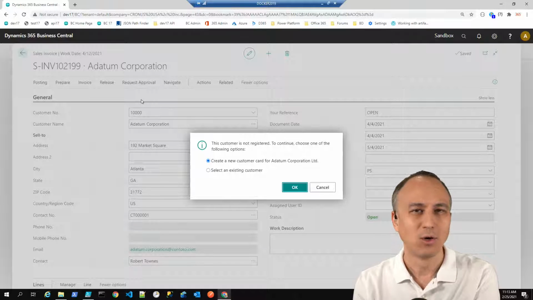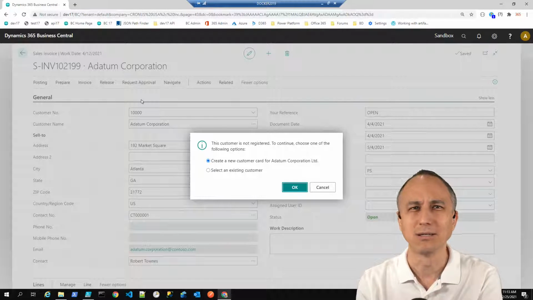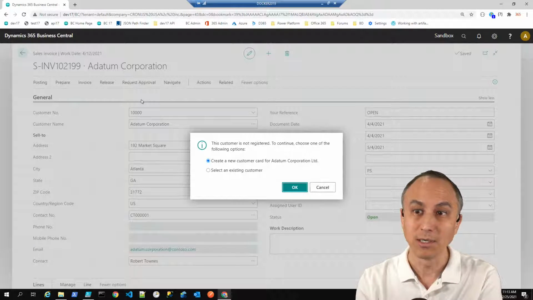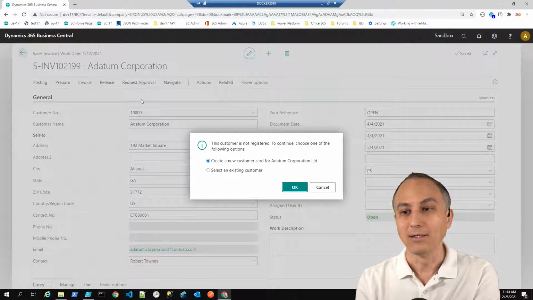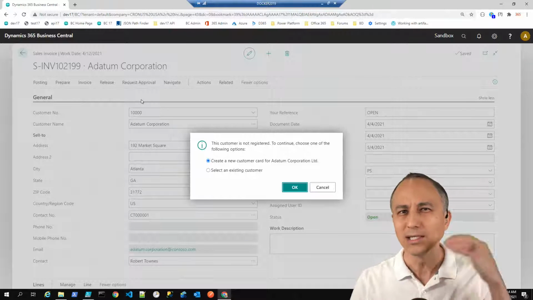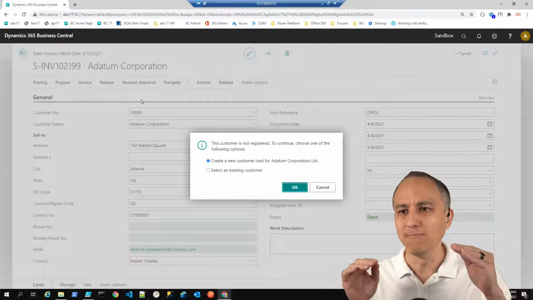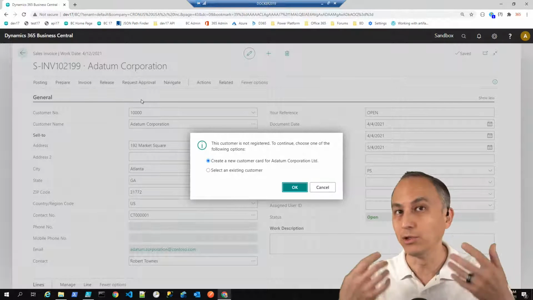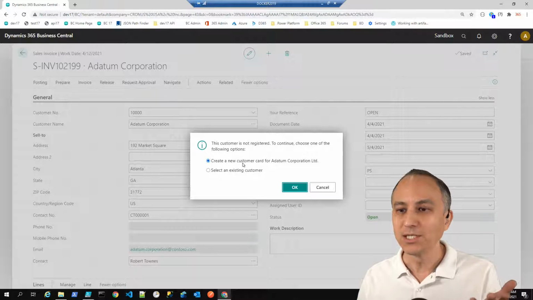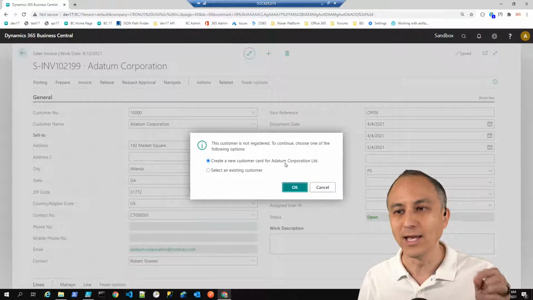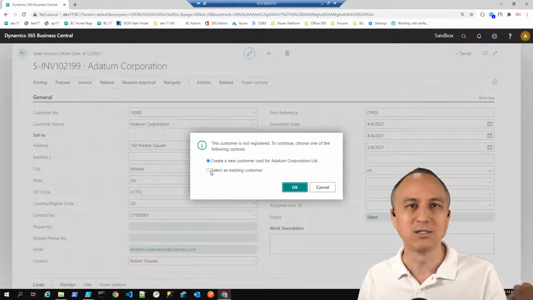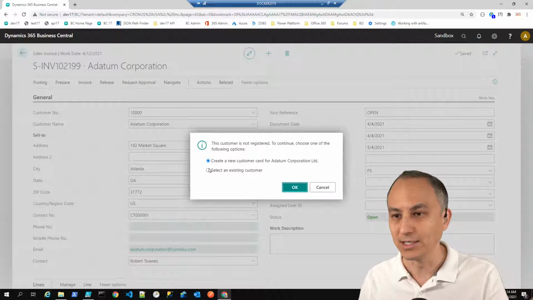So we went through the actual code on the page and saw what it was doing. It is apparently validating both customer number and customer name. I couldn't find a setup option. It didn't look like this is configurable. There was an if statement that seemed to kick in, but I couldn't tell whether this could be disabled or overridden, or what triggered this, or if it is always triggered. So our options here are to create a new customer card for A Datum Corporation Limited, which we don't really want to do, or select an existing customer, meaning a different customer.